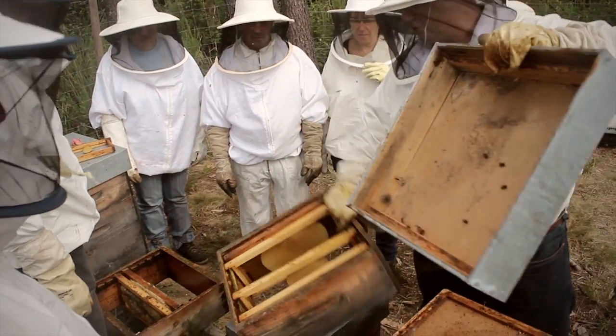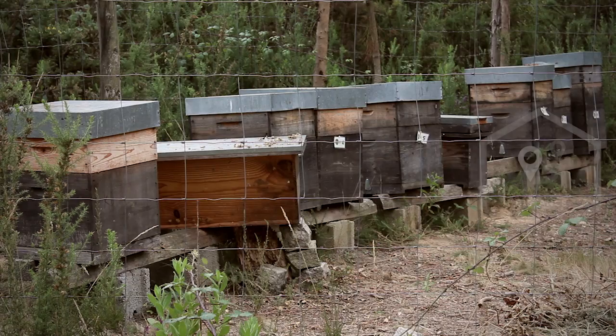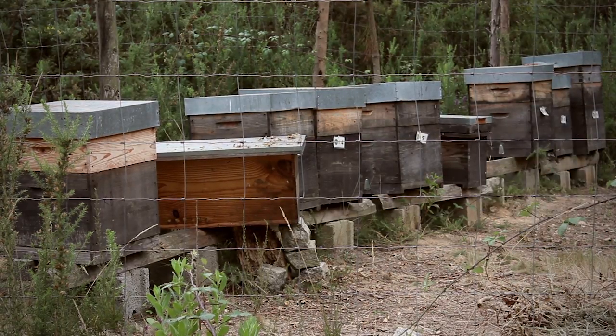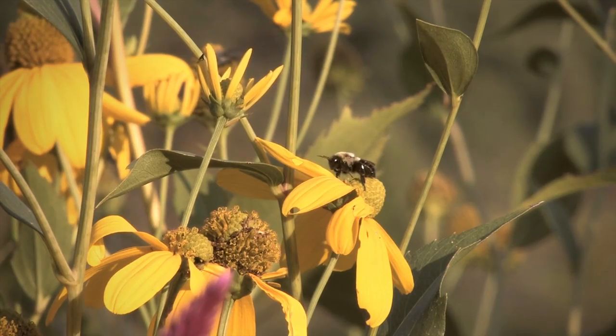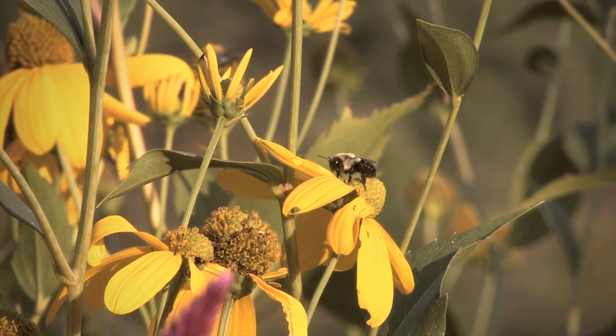Naturally, to beekeepers, it may not be so simple to constantly watch their bees. The hives can be far from each other or together but apart from the caregivers. Besides that, current hives require regular checks and are dangerously vulnerable to extreme temperatures, and that can easily kill swarms, which is relatively expensive.